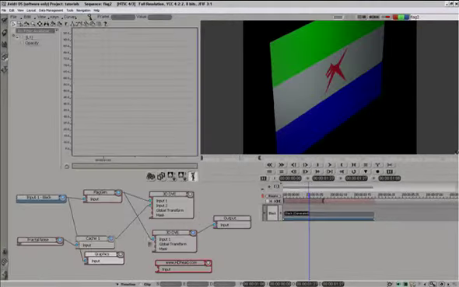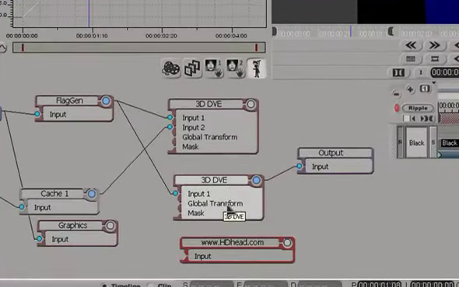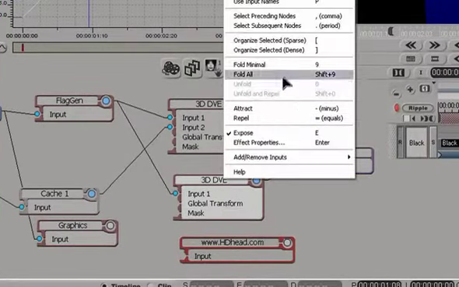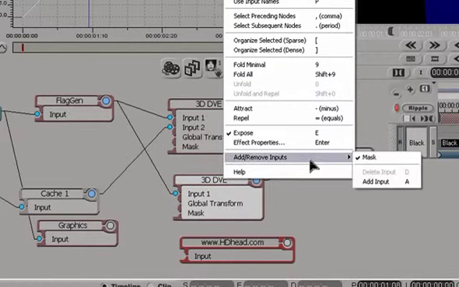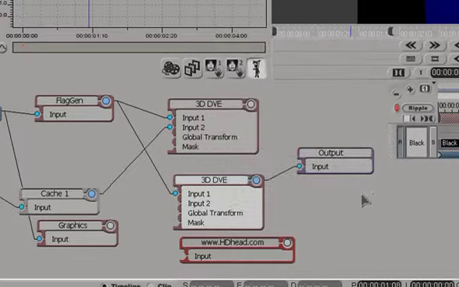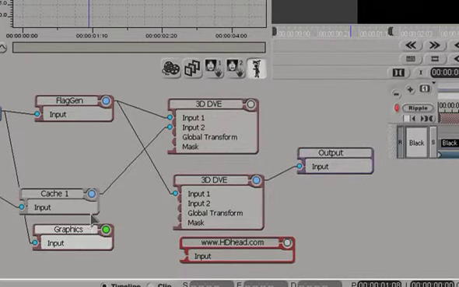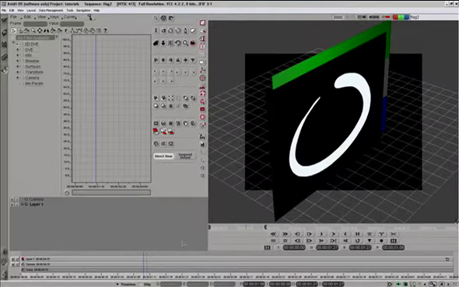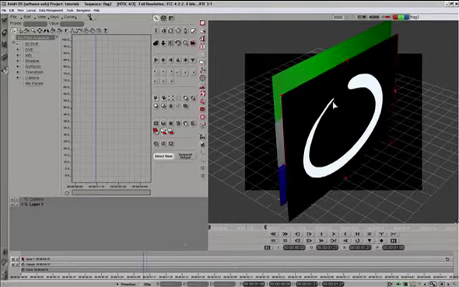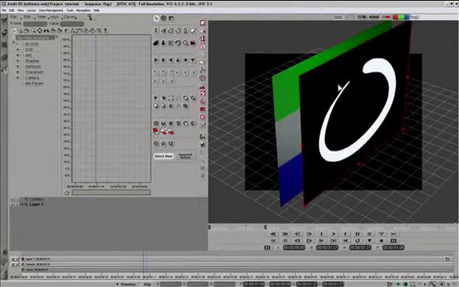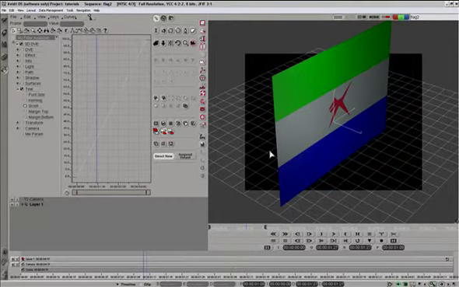We'll exit out, select the 3D DVE. We can right click and say add remove inputs, add input. And the shortcut for this is letter A on the keyboard. We'll feed the output of the graphics into the newly created input 2 in 3D DVE, and then we'll double click the 3D DVE. So now you see what's going on is there are two objects sandwiched in here. We can actually select our stroke and delete it. It's not consequential for what we're going to do.